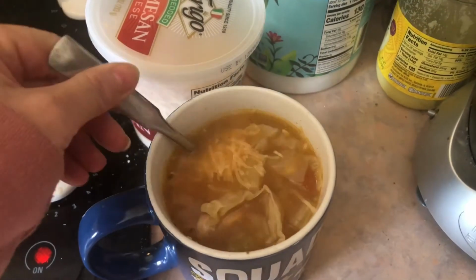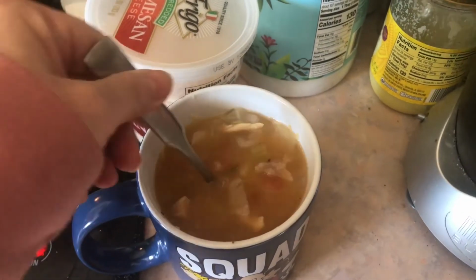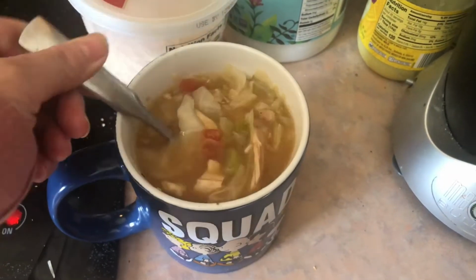Alright, y'all. A couple of dollops of fresh grated Parmesan cheese. And there you have it. Great thing to do with your leftover turkey.